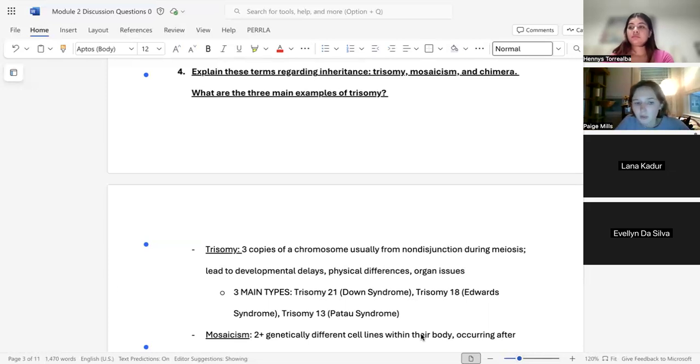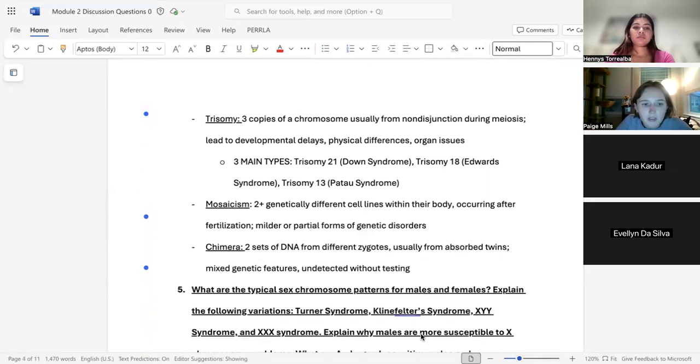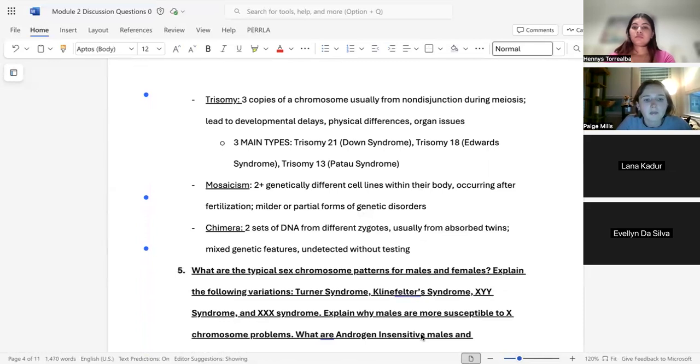There's trisomy 21, which is also known as Down syndrome. That can be shown, I believe she said, in the normal form, and there's also a mosaic form of Down syndrome. Trisomy 18 or Edwards syndrome, and trisomy 13, which is Patau syndrome, I think. Both of those are pretty severe compared to Down syndrome and have a lot more graphic effects. I also believe she mentioned trisomy 16, but those are the three main examples.